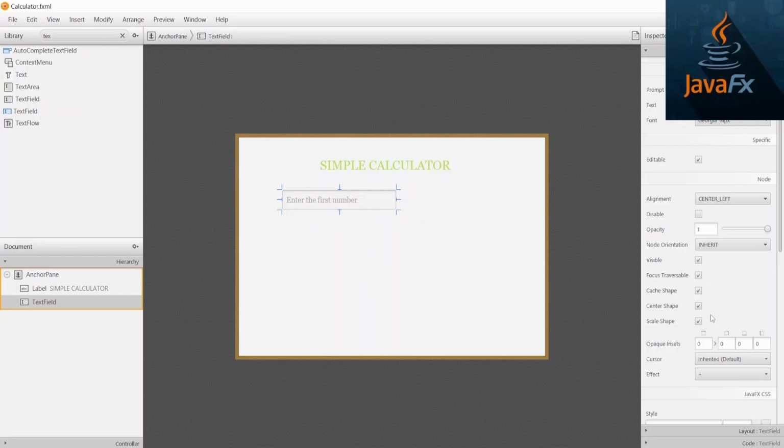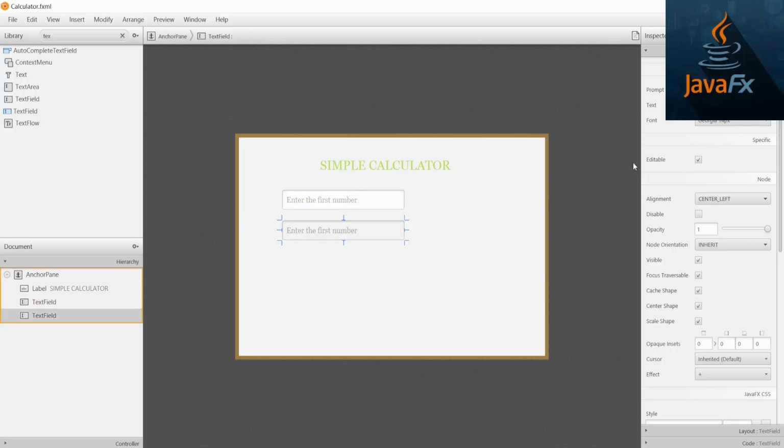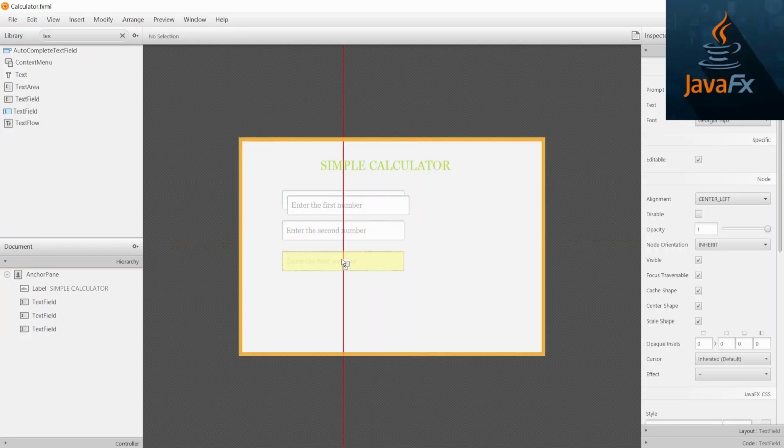What else are we missing? So you can style it anyhow you want, right? So let me make it a little bit longer. I'll just copy Ctrl C and I'll paste Ctrl V, and I will drag this and drop it right below here. Okay, so now the next one, for this other one, I will say enter the second number, same Georgia and stuff like that. So enter the second number. So we need to paste another one right here as well. So I'll now click, this one will be for our results, for the final results, right?